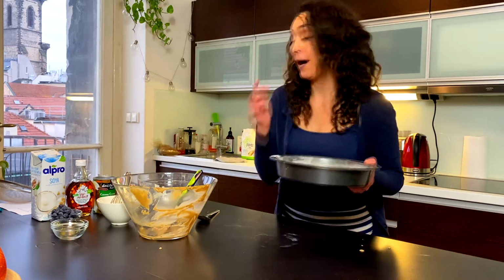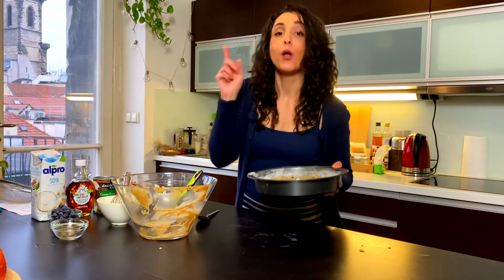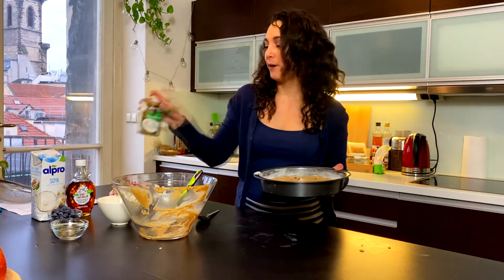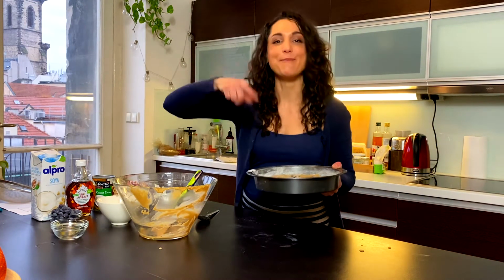All right, we're gonna go ahead and pop this into our oven and we're gonna bake it for 40 to 45 minutes or until a toothpick comes out clean. While that's baking, we're gonna go ahead and make the coconut maple syrup and blueberry topping for after the cake comes out from being baked.